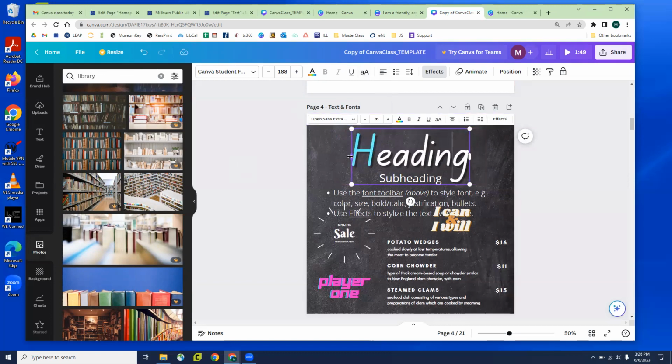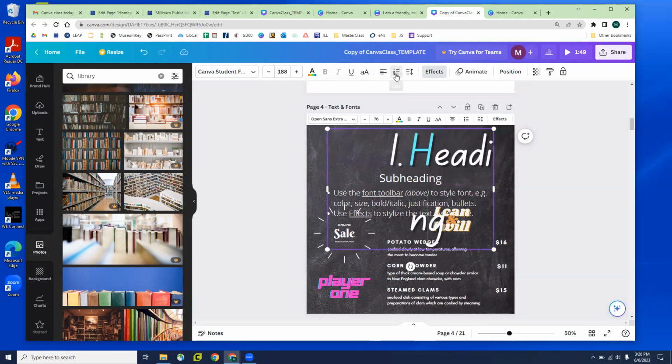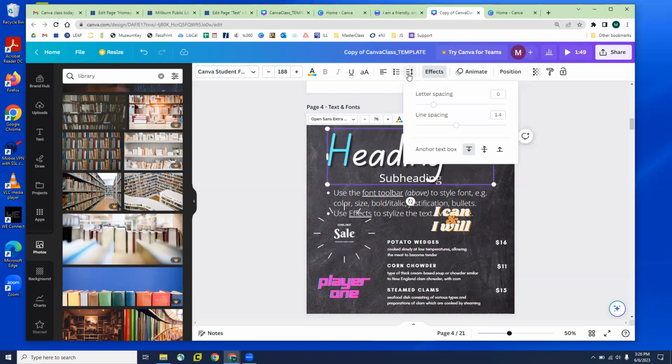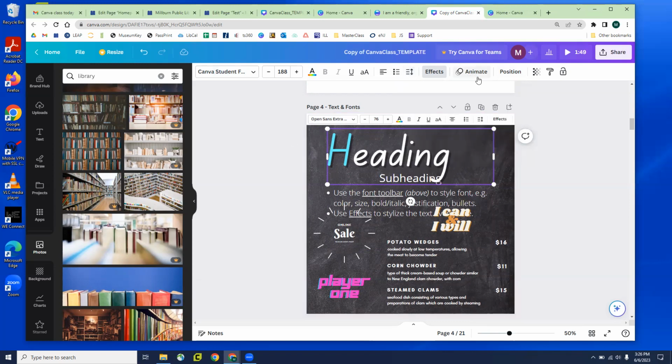You have the option to change alignment in text boxes if you have a lot of text in it. And then you have things like bullet points and some advanced tools like spacing and all this type of stuff. So, a lot of it's advanced. You won't use all of it, but you can see that Canva really does have basically all the tools to visually affect the text on the page that you might want.